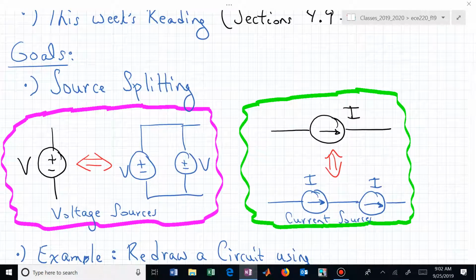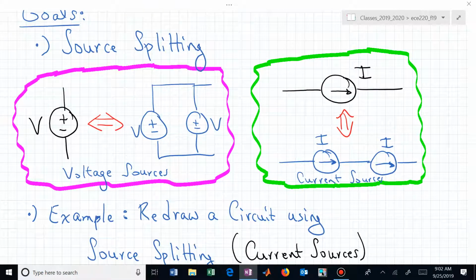Today what we will do is actually split some sources. We have the right tools. We can hit it just right, and we can split these voltage sources and current sources. We'll work through a couple of examples illustrating that concept. Voltage sources, we now just put a couple of those in parallel with each other, and that allows us to piece them or split them up.